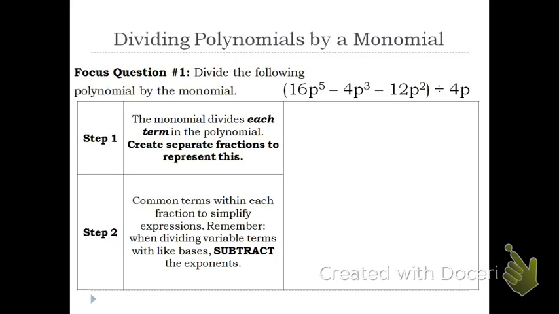Okay, this is going to be a very short lesson, and having gone through multiplying, we know if you multiply polynomials you add exponents. Now that we are in dividing polynomials, subtract exponents. So in this lesson with number 1, see how we have parentheses around the entire group of 16p to the 5th minus 4p to the 3rd power minus 12p squared? All of those need to be divided by that 4p.